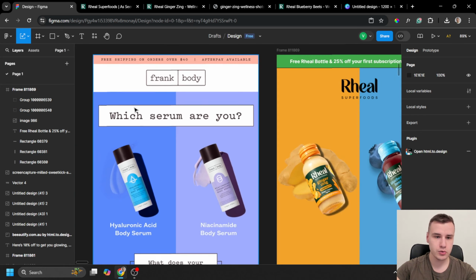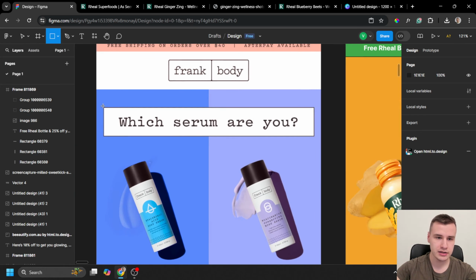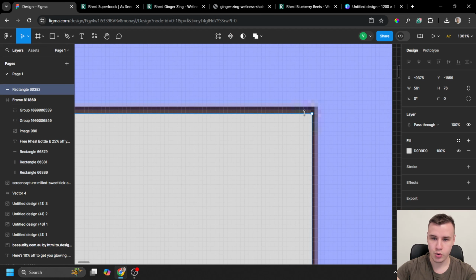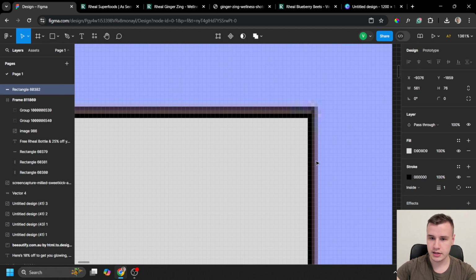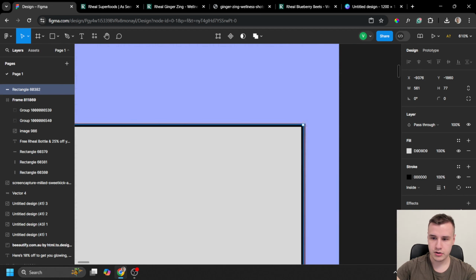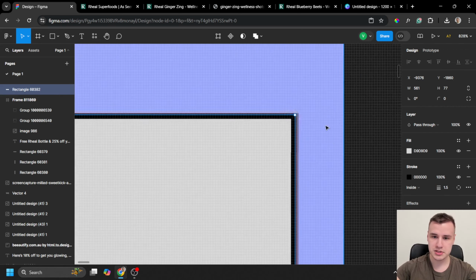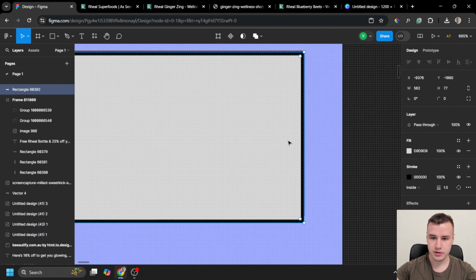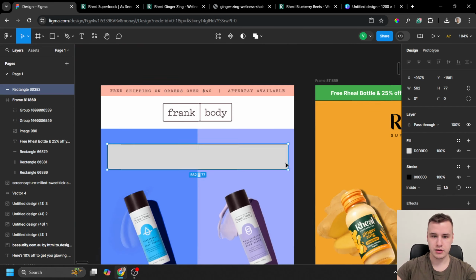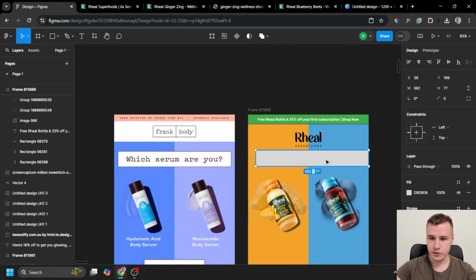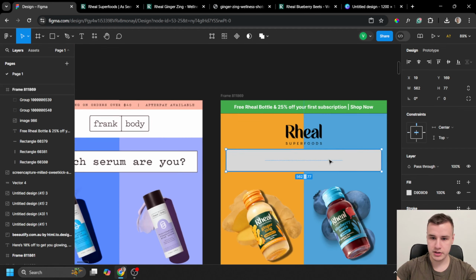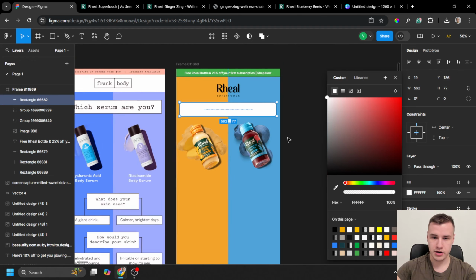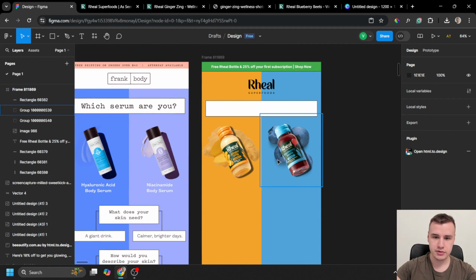The next thing we're gonna do is copy this headline structure. It's basically a simple rectangle. You can just make one over it, add a stroke, maybe 1.5. This one seems a bit thicker, maybe 2, but yeah, we'll just go with 1.5. Well, yeah, perfect. We're gonna center it. Put it here.